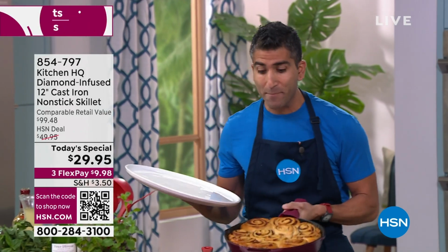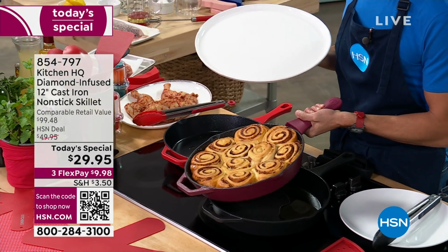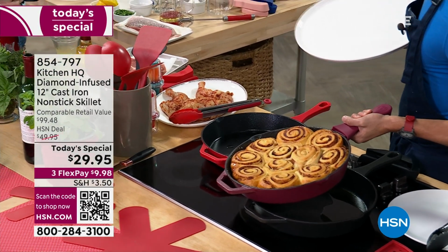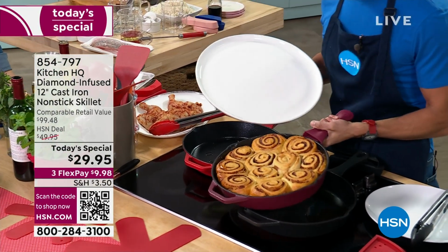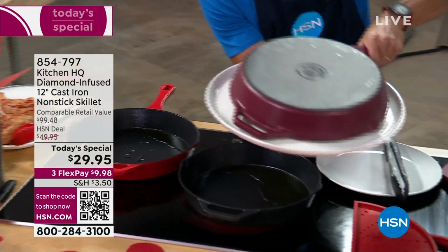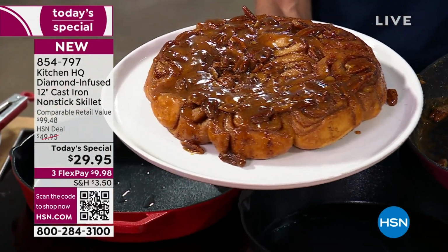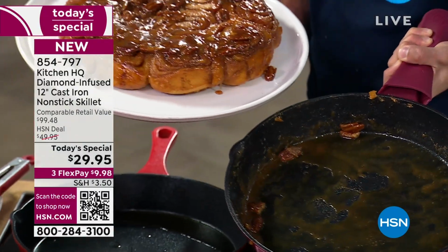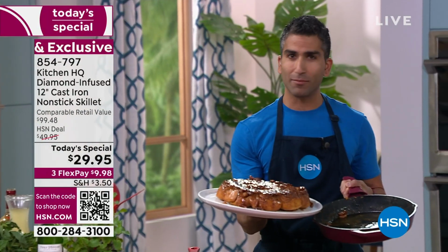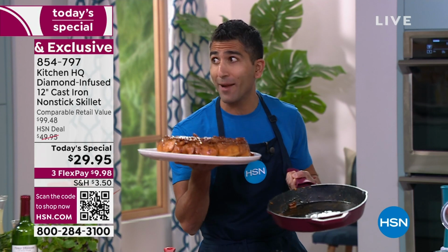That's smart. But check this out. Baking in cast iron is amazing because you get even color, even heat. This is the magic of cast iron. Heat conductivity. This is why Grandma always made cornbread in cast iron, or a beautiful loaf, or a cake. But check this out. This is the world's first ceramic non-stick cast iron. Look at this. Wow. Chef, that is impressive. Sticky caramel cinnamon bun pops right out, nothing sticks, and all these recipes, including an amazing apple tarte tatin, caramelized pastries, cakes, will pop right out because it's ceramic non-stick cast iron.